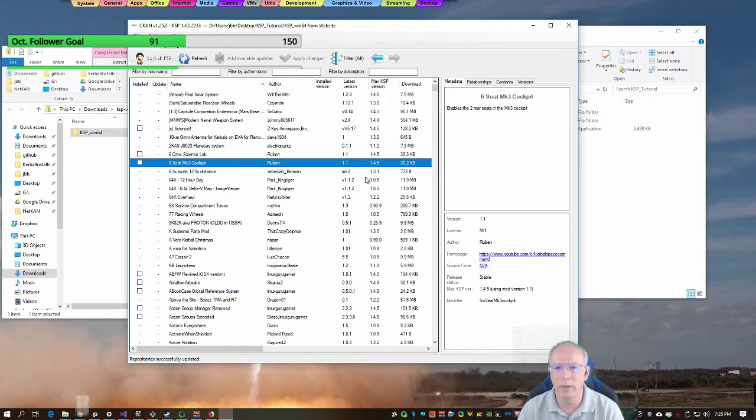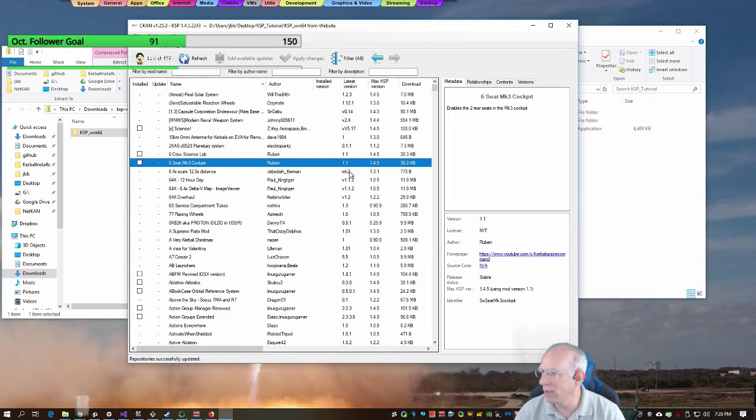So 1.4.1 mods will pretty much all work in 1.4.5. There are a few minor exceptions. Copernicus is very specific as to which version you have installed. It turns out that Chronal Vessel Viewer had an issue with 1.4.5. I had to come out with a new version for that. But again, that's only going to be a problem if you're running an earlier version and you try loading Chronal.